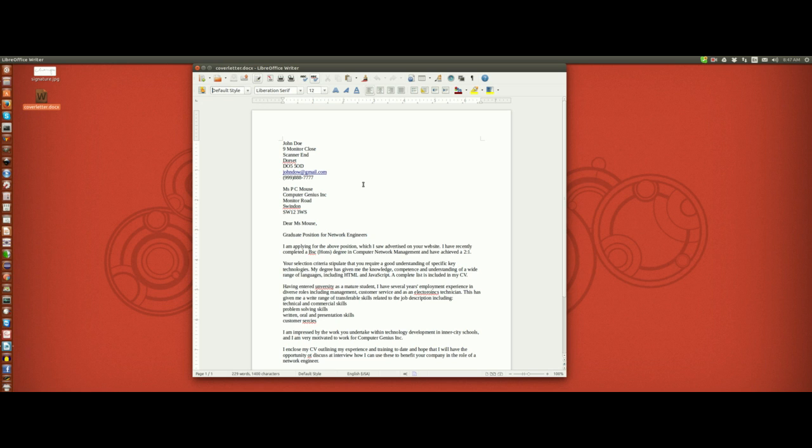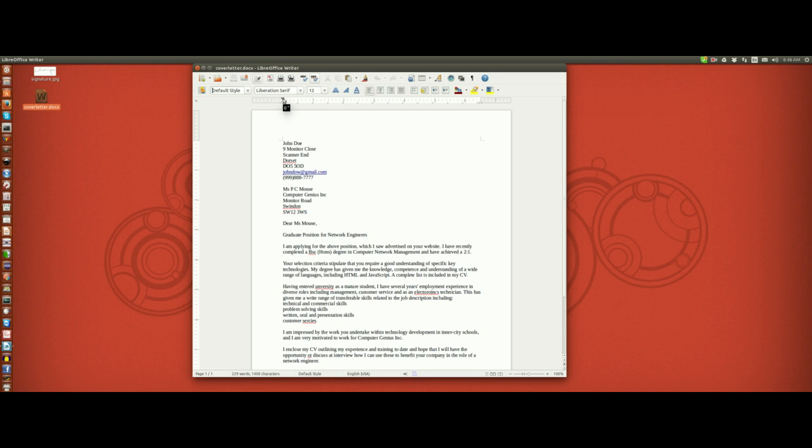So let's look at one example, and then there's several other things. For example, this is a ruler bar. This ruler bar is useful when you try to align your text at certain locations. And on top of this ruler bar, you have several indent markers.